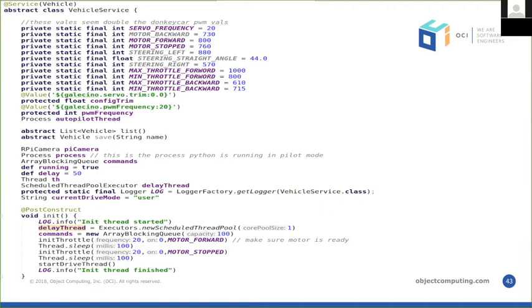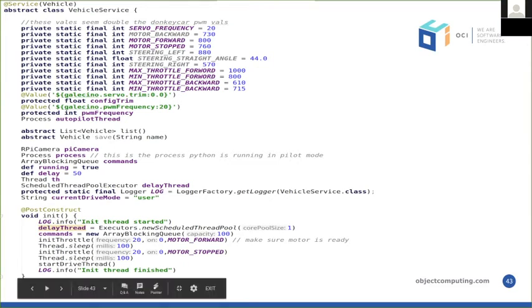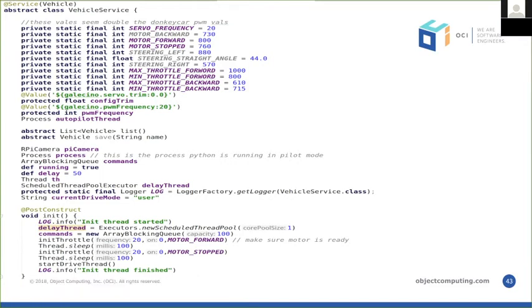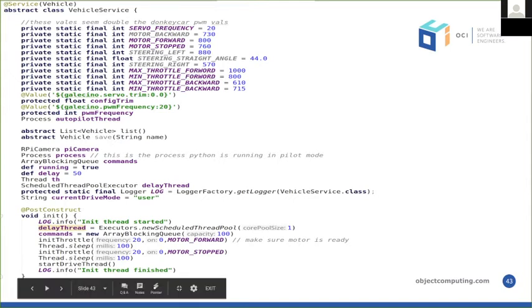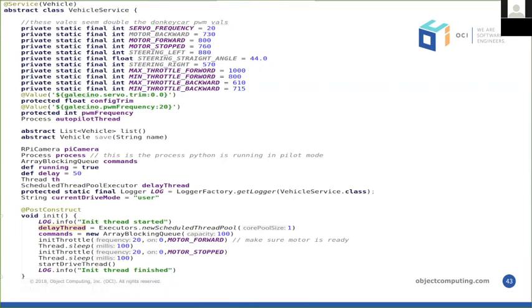I've got a bunch of values that I found for this car. These are PWM values and frequencies that I found are the border points where the motor responds to go forwards or backwards and at what speed and where it stops. So I've saved all these values here as constants just for your reference. But when it initializes the car, we init the car and we set a frequency of motor forward and motor stop to make sure it's ready. That kind of wakes the motor up and makes it ready to receive commands. And we're using this 20 hertz frequency here for the throttle, and we're using 50 hertz for steering.